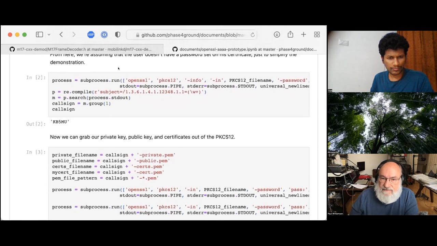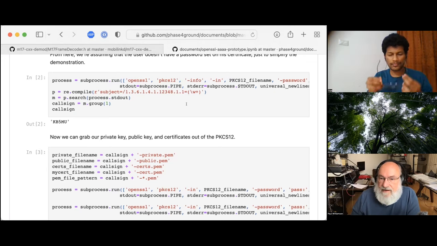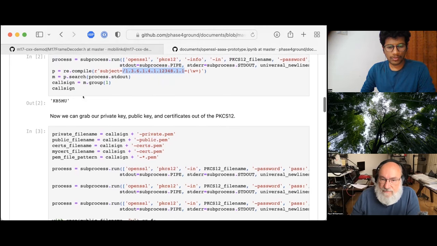And in this section here, I'm running the OpenSSL command line utility using the PKCS12 module, which is the module that can encapsulate a lot of certificate information into an omnibus file, and reading out the necessary stuff. This horrendous looking string here is the official standards-based name for a call sign as defined by ORL as a third-party entity. So by searching for this, I'm pulling the call sign out of that document. And here you can see that I use my own certificate as an example. So it pulls out my call sign.